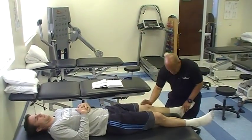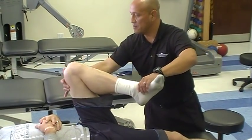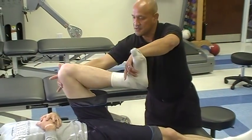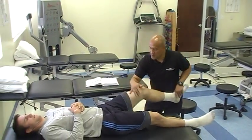So the hand placements start here on the foot and up on the quad. And the cue is to bring your knee up and across your body. Pull up and across. That's it. Bring your toes up while you do that. That's it. Good. And up and across. So stay in the pattern of movement that you're going.